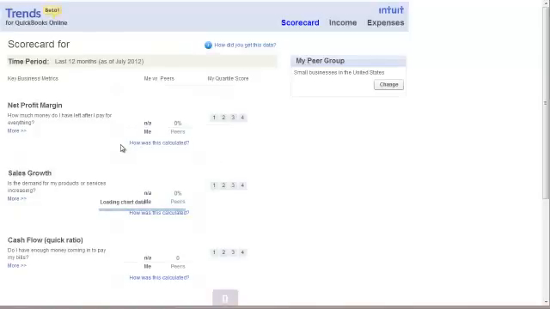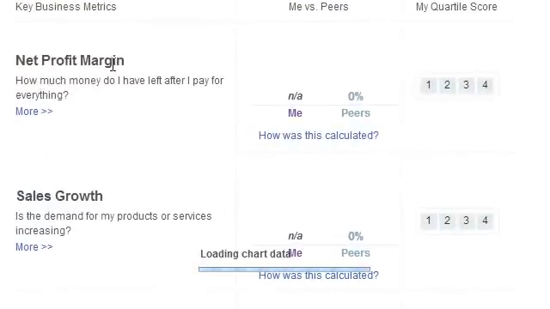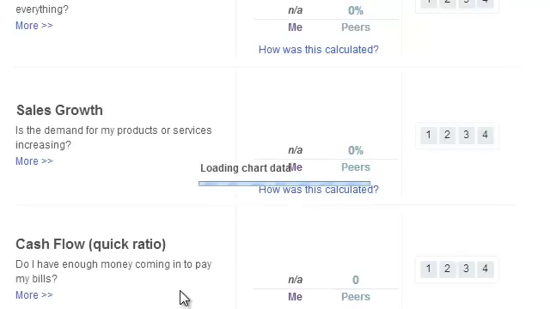And here is a quick glance at the scorecard. It's empty right now because we haven't done anything. And you will see more of this stuff in other videos as we enter a lot of information into this. But what's nice about it, you'll see that it compares the net profit margin, sales growth, cash flow, quick ratio. It's going to compare a lot of different things and give you a lot of different scores. And once again, yes, you will know if you are the king of the hill or the schlub.